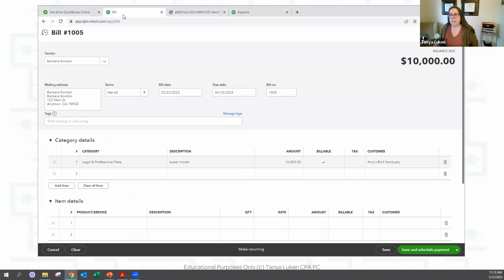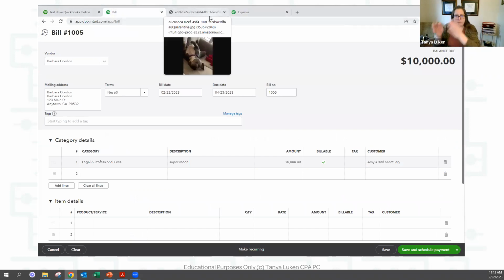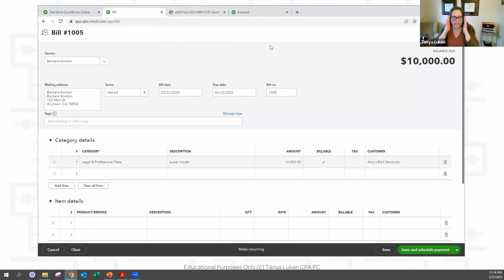Okay, so does everyone understand the difference between a bill and an expense? A bill means that you are going to owe someone money at some point in the future and you want to track it that way. A lot of my larger clients will use bills, but most of the smaller ones will just record an expense when it gets paid. But if you have a pile of paperwork sitting on your desk or a whole bunch of icons on your desktop because you're trying to remind yourself to pay them later, you might want to turn on the bill feature and track it that way.